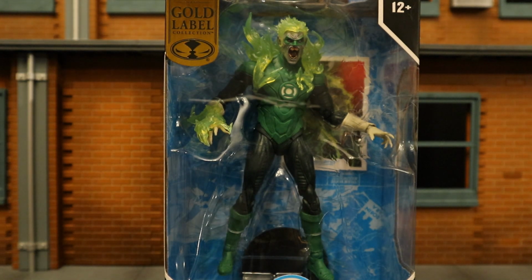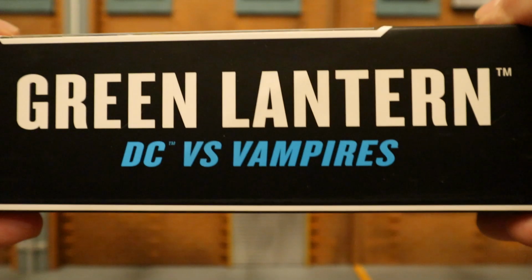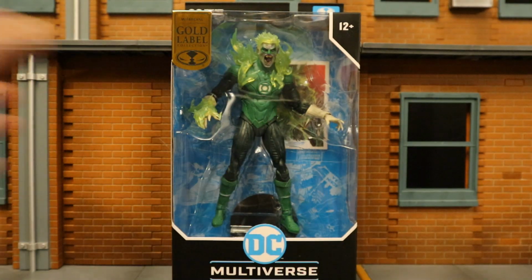Looks like we have an evil vampire Green Lantern, and he comes with some energy effects, constructs, display stand, and a collector's card. One side of the package, Green Lantern from DC versus Vampires. Other side, Green Lantern. Bottom, bunch of credits. There's his barcode. And on the back, here's Vampire Hal Jordan. So with no further ado, let's open him up.